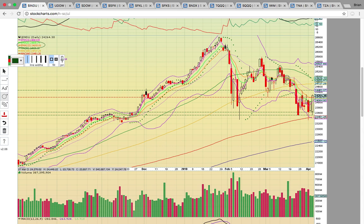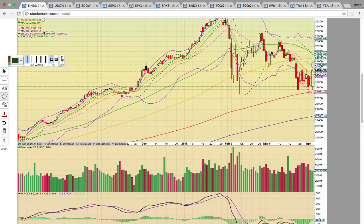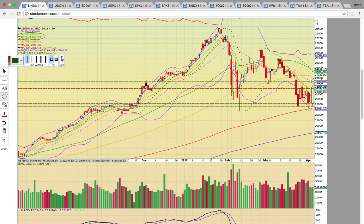It closed above the closing price from March 26. You want to see that level hold and EMA 13 hold. If it stays above 24,193 tomorrow, that's going to put the middle Bollinger Band on deck — that's the big level to break at 24,463. If the Dow Jones stalls out at the middle Bollinger Band, that would signal a temporary top. If it can close above and turn that level into support, it could finally get an uptrend going.